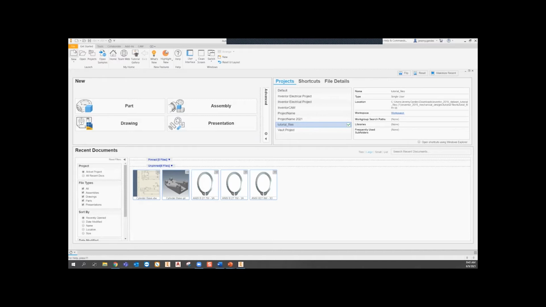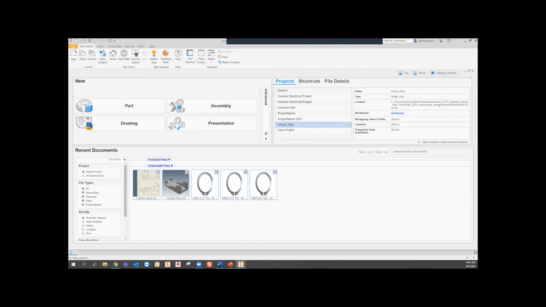So we'll go a little bit over the Get Started home screen. There's a lot of information here, and there's a lot of useful stuff here too. So in the very top, just go over the basics. We can start a new file, open a file. We can save, got your undo, redo, home.